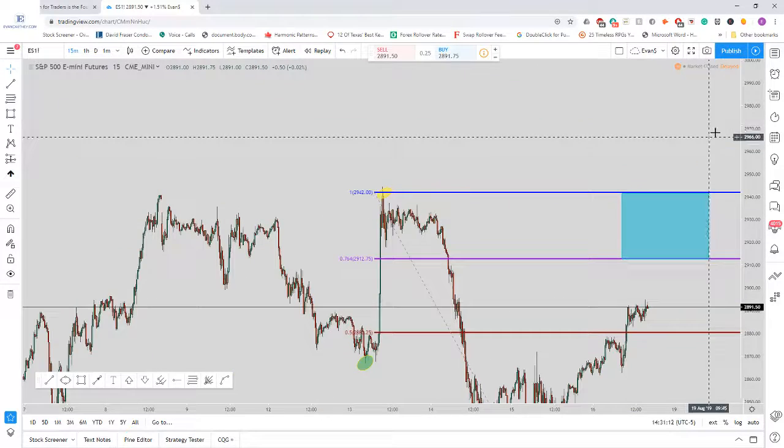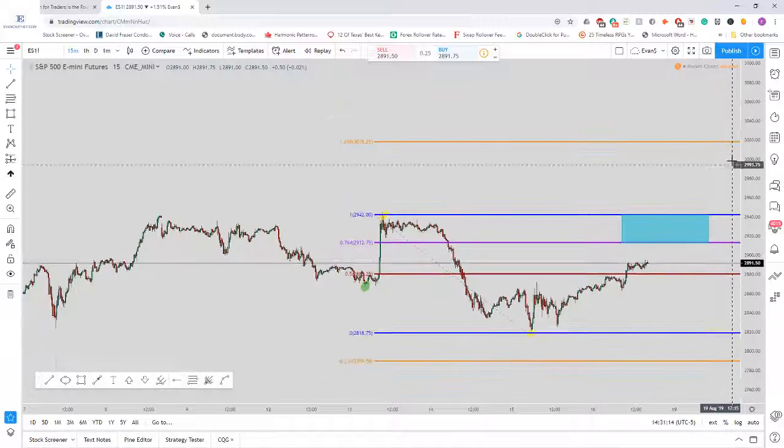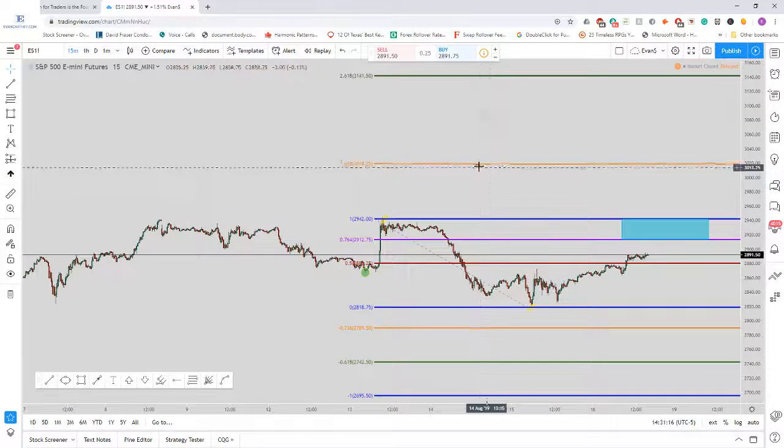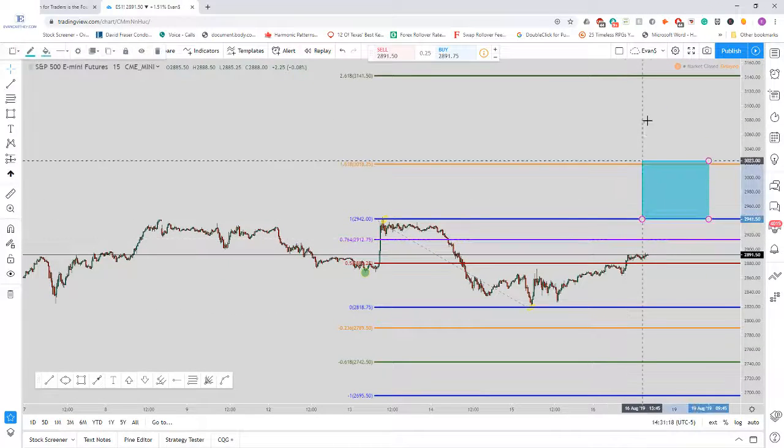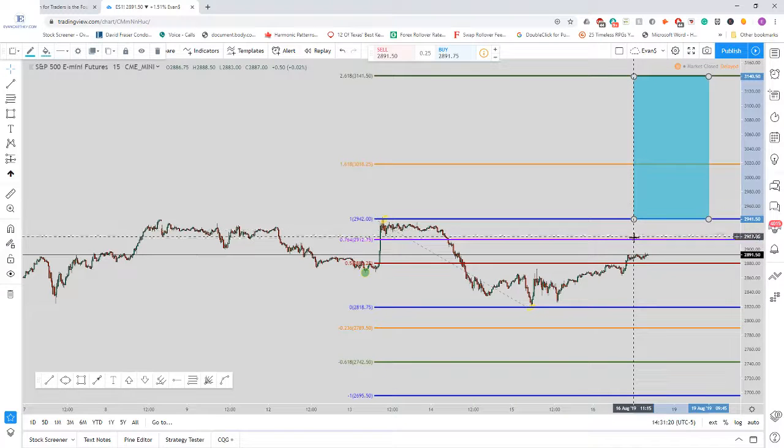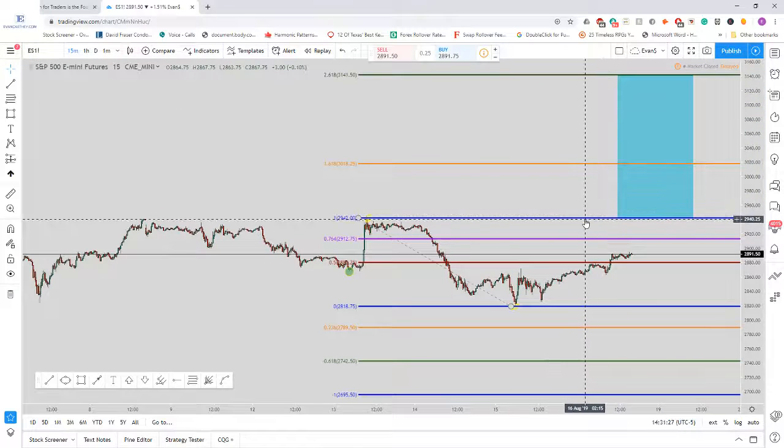Then finally, if price continues to go way up and up and up, you can also get it out to 1.618, but you don't have to. The next one we're looking for, if it doesn't hit the 76.4 level, the next entry is definitely the 2.618 level at 3141, and then you move the exit up here to 2942, and that'll be the last time you have to move it.